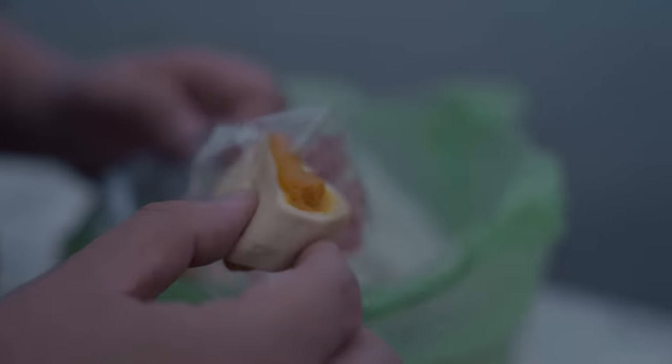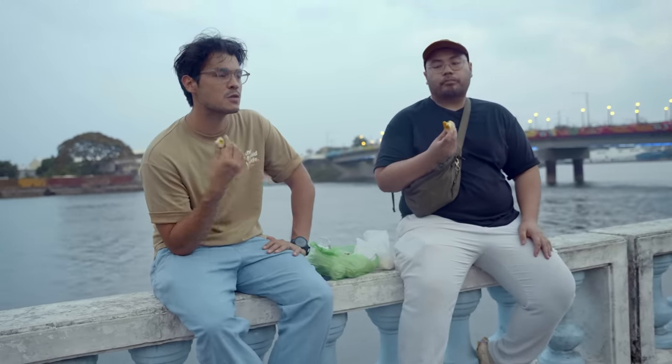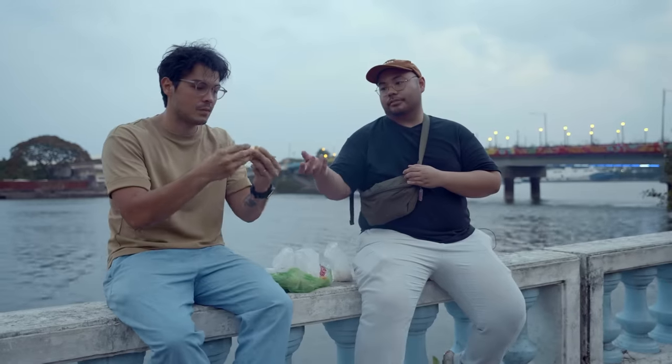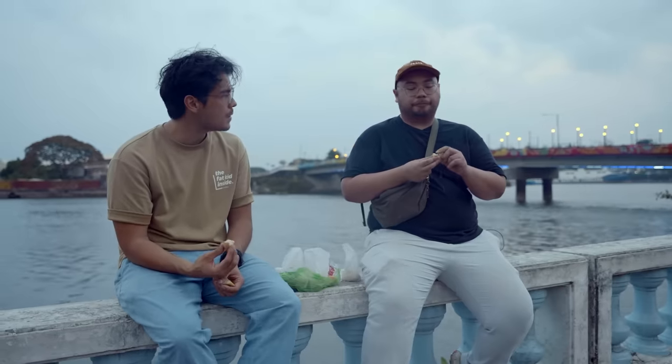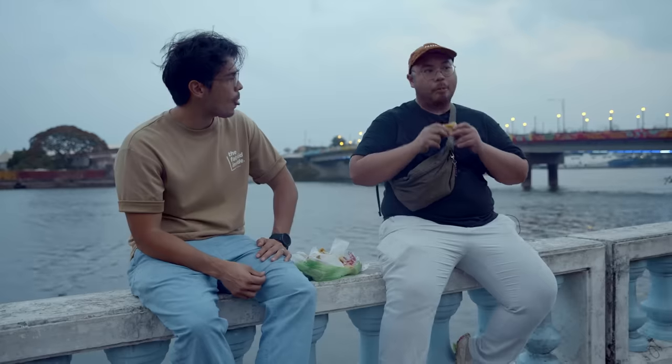I'll start with the panso — she mentioned it's their best seller, usually the bigger one, and it's still warm, just taken out. There's panso big and panso small, kind of like pan de regla. The bread is so good — very Filipino flavor in terms of texture and consistency, something I personally grew up eating. This looks like a pan de leche. And this is the pogi — it's still spongy and soft. This one's cool, kind of like a little heart shape. That's monai — classic. And this one, so moist even after sitting a while. This is my favorite: it's almost like a creamy pastillas — a mix of margarine, sugar, some milk powder, and breadcrumbs for sure.